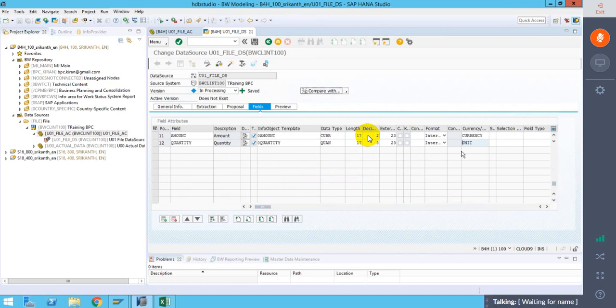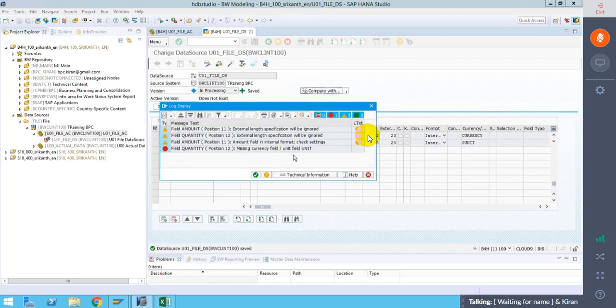Kiran, activate it. Let's see the error. Can you activate? Okay, the quantity is missing a currency field or unit field. Yes, that's the column which is missing.